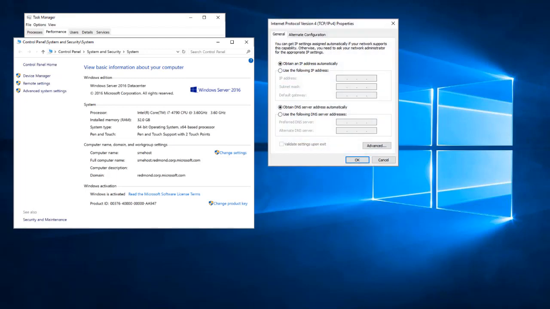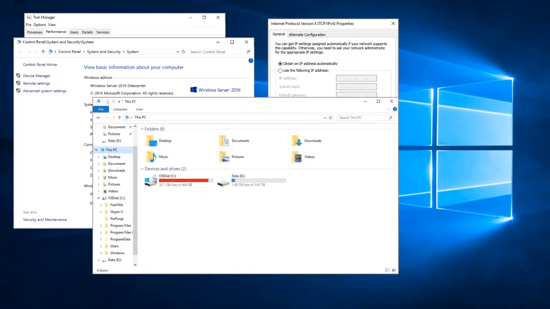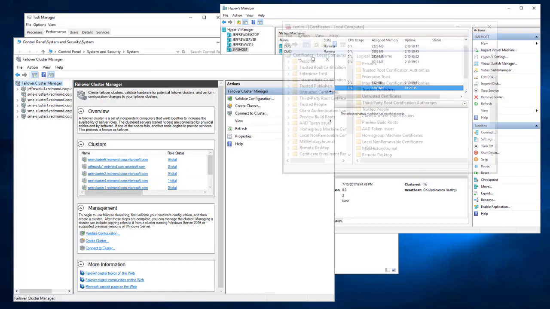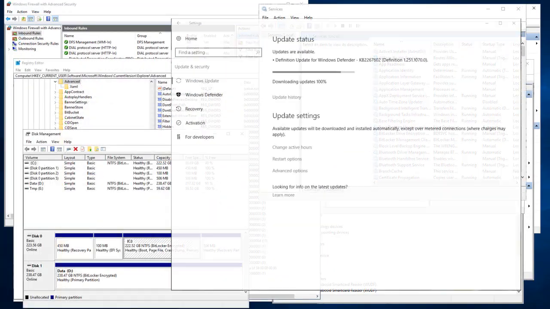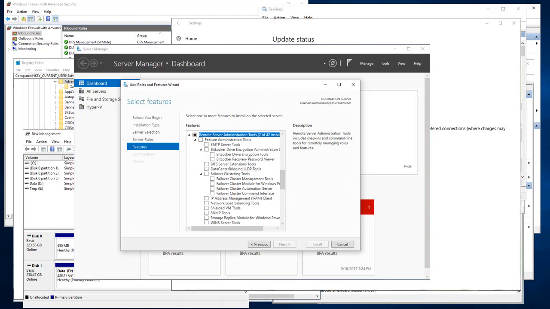We had network problems, so we'd have to open up the network configuration. We have space problems, we'd have to open up File Explorer. We start having to open all these tools to try and diagnose our problems and help us with administration. And it took a very long time. It took a lot of resources, and it became very frustrating. Okay, and this is exactly why Project Honolulu was built.